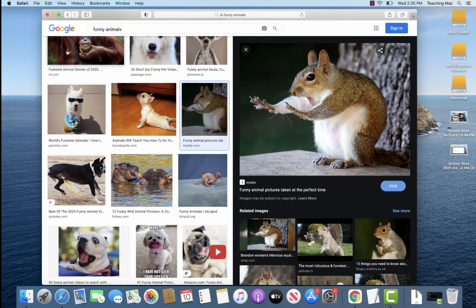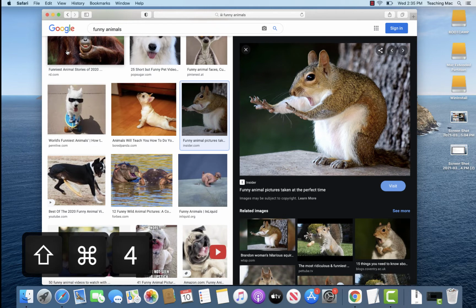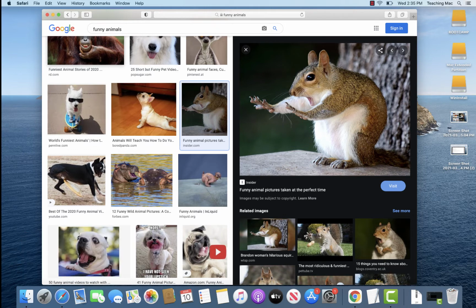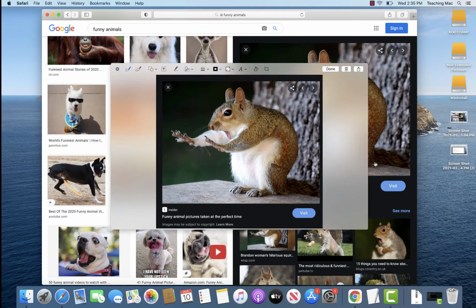Second way to take a screenshot is to take a screenshot of a specific area. This you can achieve by pressing the combination of keys Shift, Command and number 4. If you press them at once, you will see your mouse cursor changing into a cross. Now drag that cross by selecting the area which you want to take a screenshot of. This saves the screenshot by default to your desktop as well. Now I do this, and here is the result. You can further change it however you want.